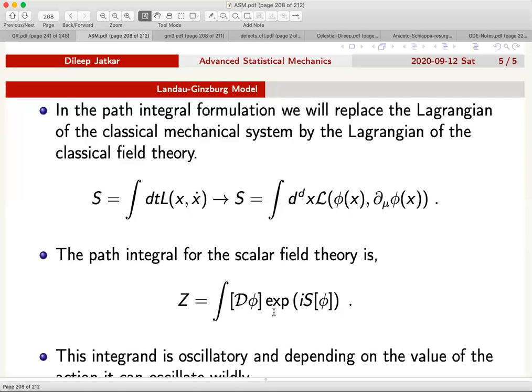Yeah, so maybe I'll just say something which is not going to be relevant for the course or most of the quantum field theory 1 and 2 courses also, is that you may have certain symmetries which are symmetries of the classical system, and those symmetries would be preserved. I mean, when you say something is a symmetry, that means it leaves the action invariant. So therefore, this entire object would be left invariant, and therefore that symmetry would be preserved by exponential of iS.